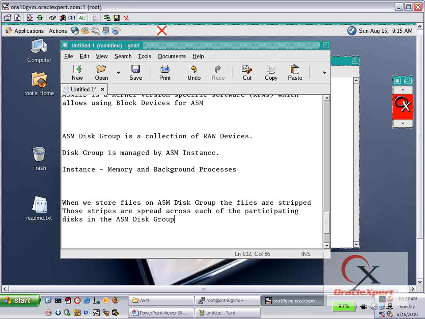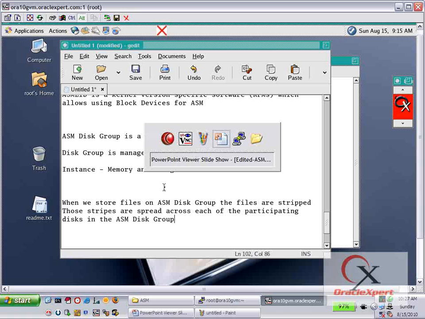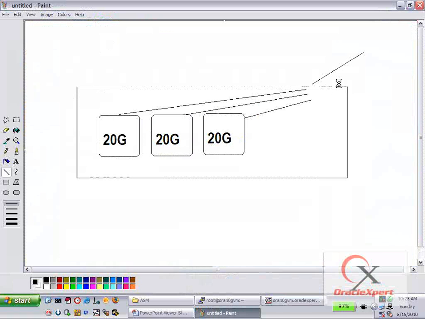So assume that I'm getting back to my diagram. Once I have decided to store a 100 MB file on this disk group, the file is divided into multiple small pieces, and those pieces are then stored, a couple of them here, a couple of them here, and a couple of them here. Now when you perform a bulk IO operation on that file, assume that you are doing a full read of that entire file. How many disks will come into picture? 3 disks.